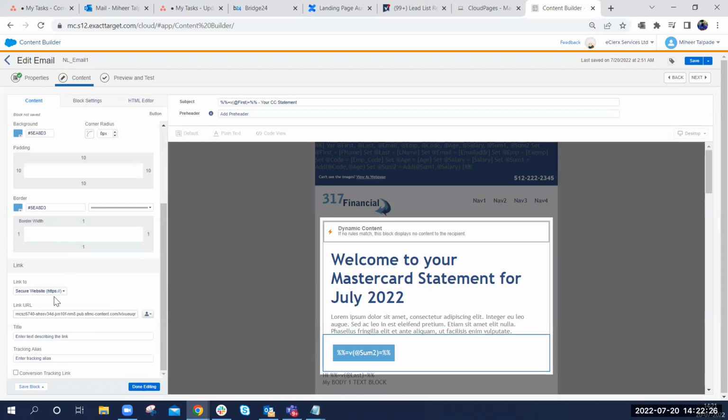If you see this link to HTTPS, right? If you click on this, there are other options here. So if you see there's cloud pages landing page, which is what we made just now. There are other options as well, but let's use this. Now, when you click on that, it will give you a list of all the cloud pages which are in the system. So right now only I have made some cloud pages, so you can see only the ones I have made. This is the one we just made, training underscore page one. So I can select that.